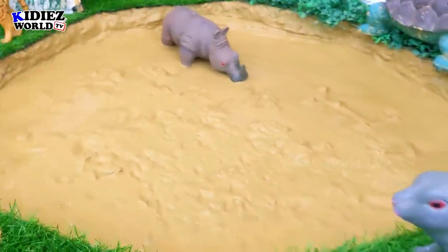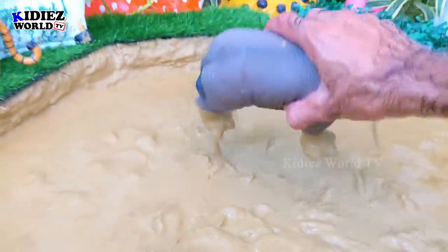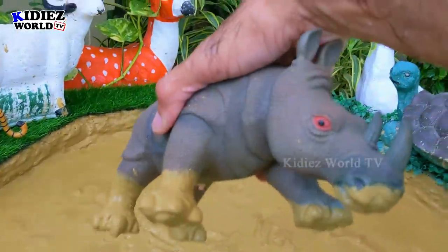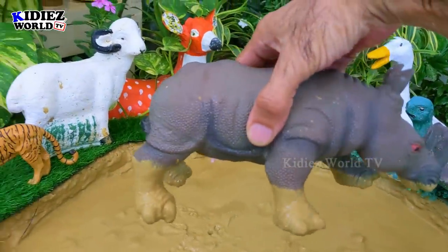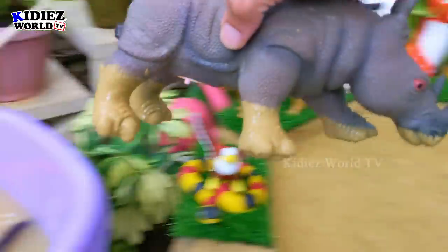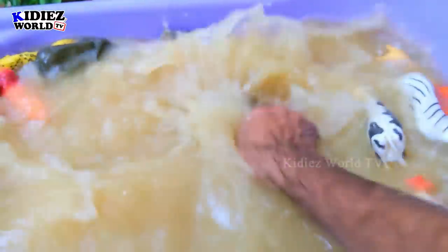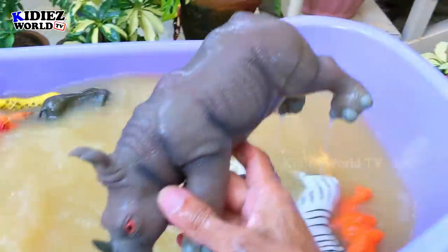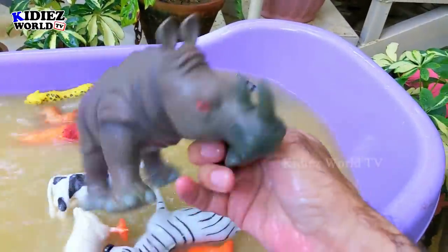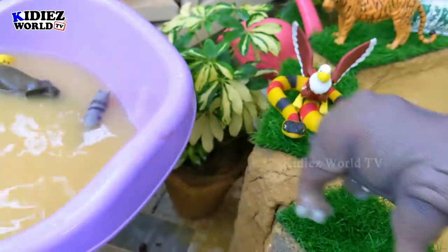And in the last we have our mud ground Rhinoceros. This African beauty, this African beast is back again in business, but he is totally out of control because he is very muddy. We need to wash him. Rhinoceroses are also herbivores by diet. These are the big ones and they look like they were made with steel. These are very strong ones. Rhinoceros.